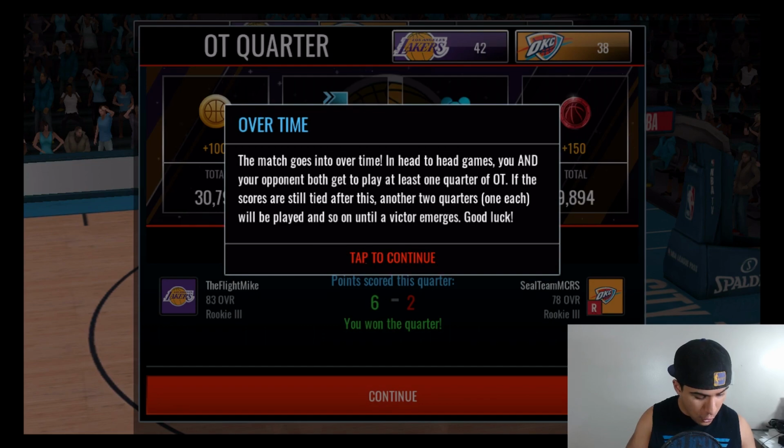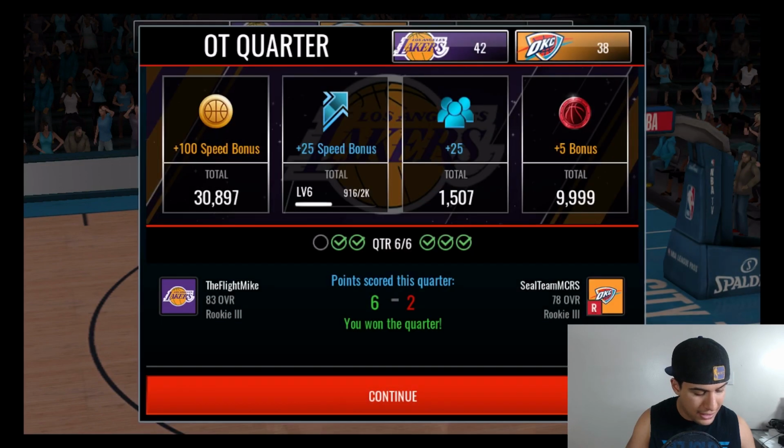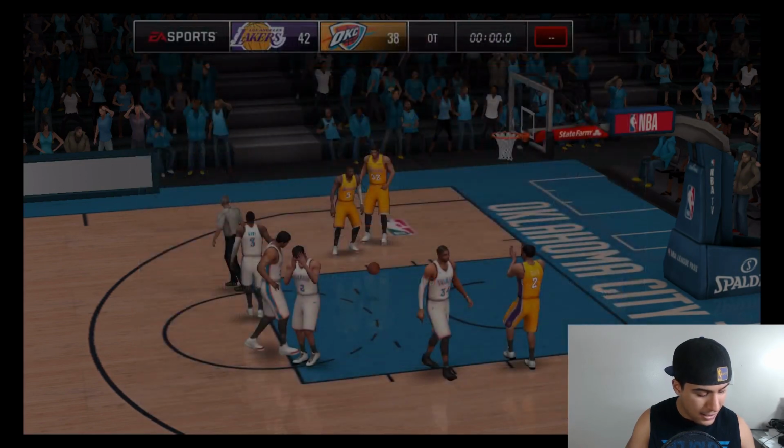The match goes into overtime in head-to-head games. You and your opponent get to play at least one quarter of OT. If the scores are still tied after this, another 2 quarters, one each, will be played, and so on. Oh, wow. I didn't know that. I thought we just took it. All right. At least we won the quarter.